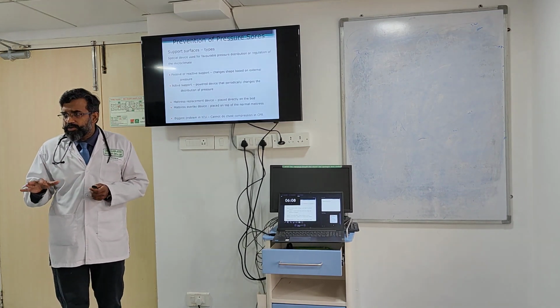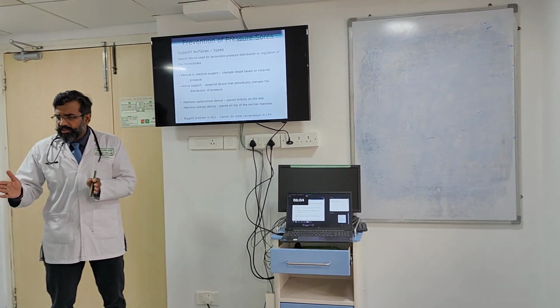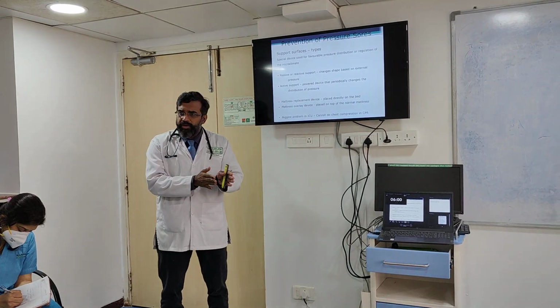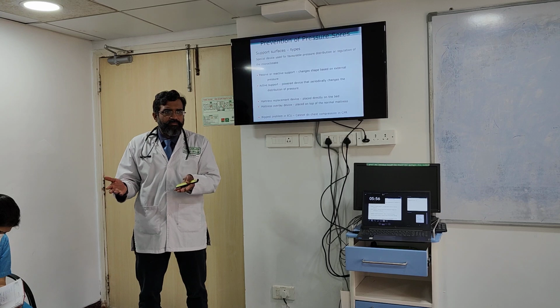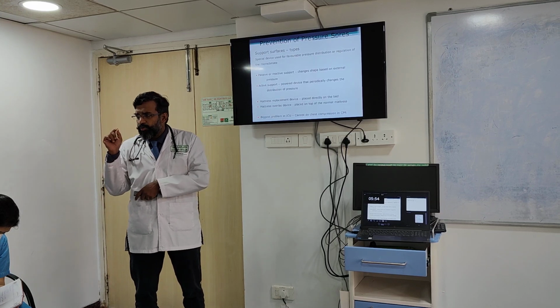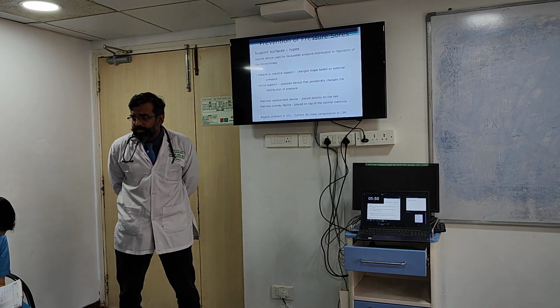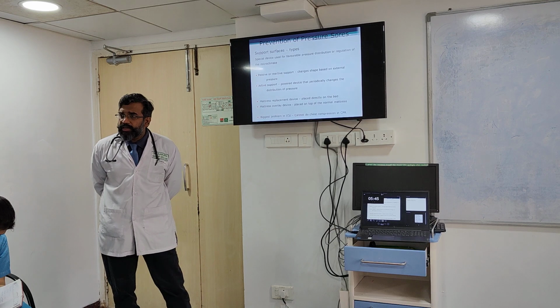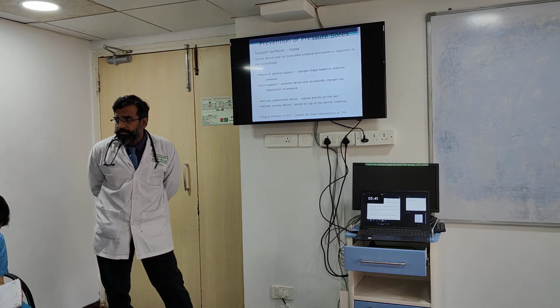So if you touch the mattress, you'll realize that there are various air cells in the mattress. At one stage you have this cell inflating, this cell deflating, then this cell inflating, this cell deflating. So alternating inflation and deflation occurs. That's what you hear as a sound when you are having air mattresses. That's called an air mattress. Clear on this? Because it's alternating inflation and deflation, it actually evenly distributes the pressure across the skin.